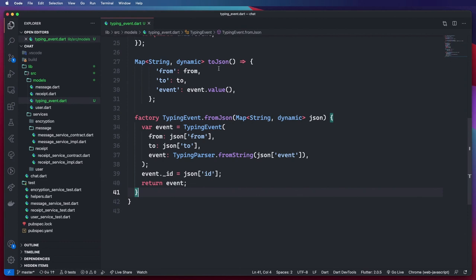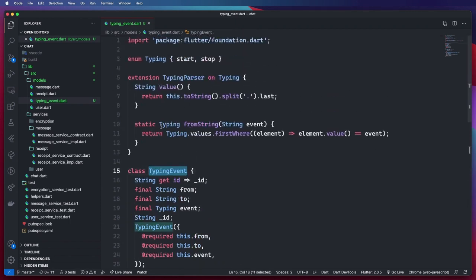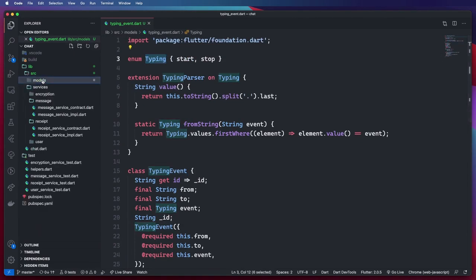So there we have our two methods, our toJSON and our fromJSON, which has the from, to and the event, the typing event. And from JSON, we create a new typing event based on the JSON returned from the database. So that's pretty much our typing event model, along with those typing enums.